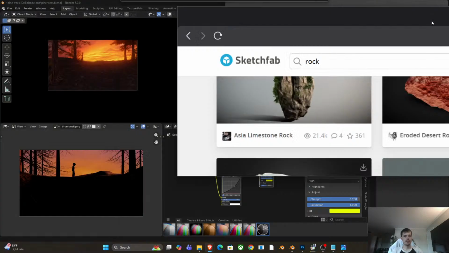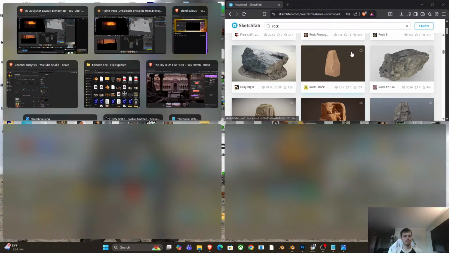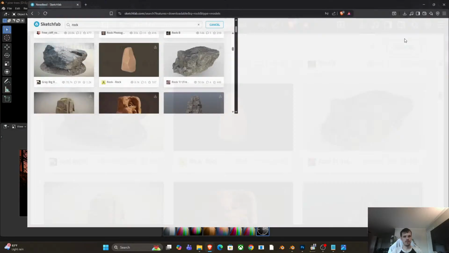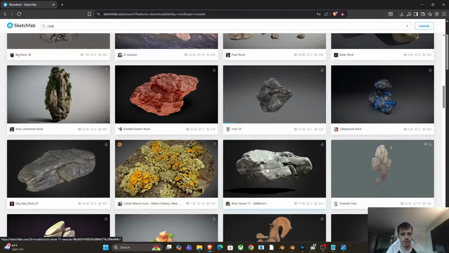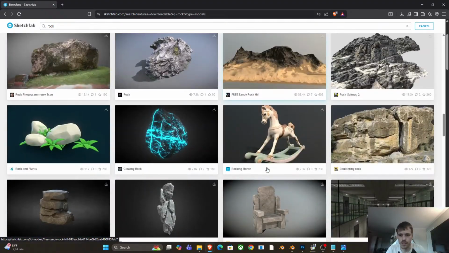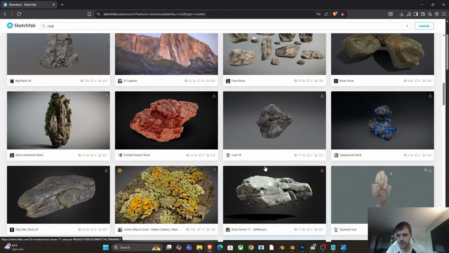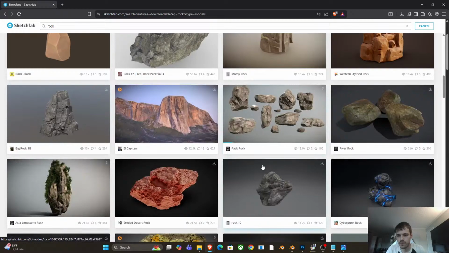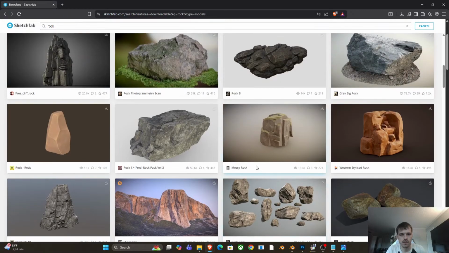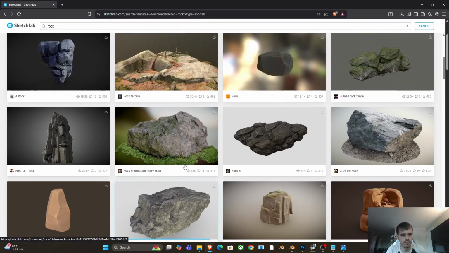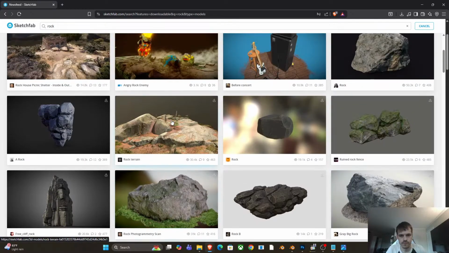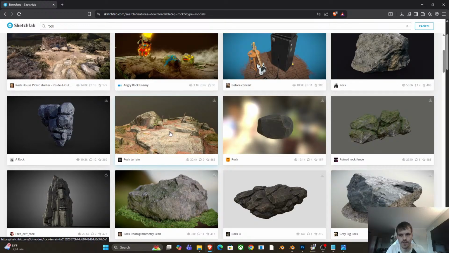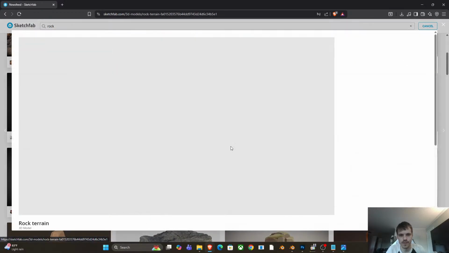I'm looking on Sketchfab for a model of a rock that I can download. That's too big, probably.